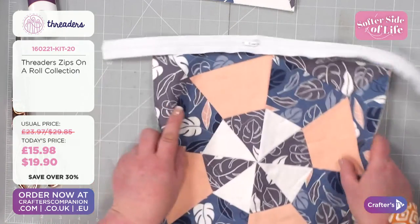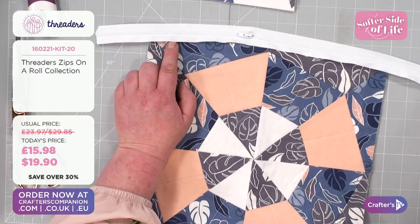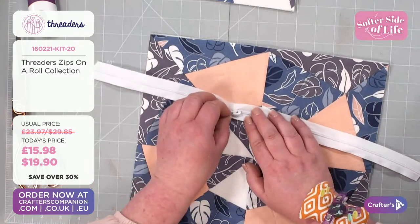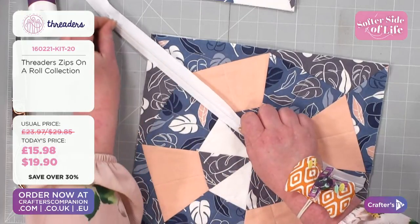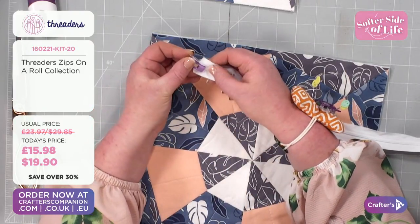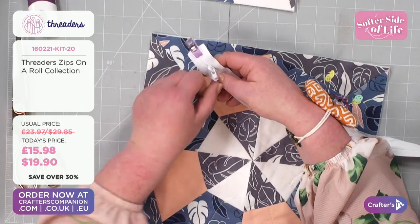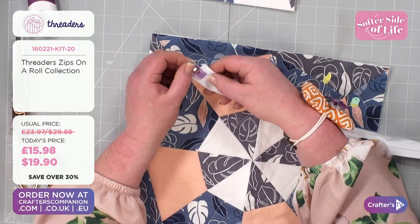So what I'm going to do is pop a zip in here. Now I've put my zipper foot on my machine. Most machines will come with a zipper foot. And then I'm going to move this out of the way. So let me just put it near the end now. Here's another use for your quilting clips. Pop a quilting clip on the end of there, because you can guarantee if you get a bit overzealous, you pull the zip pull off the end. Okie doke. So you can put a couple of stitches in.